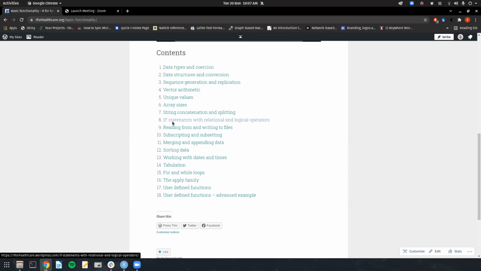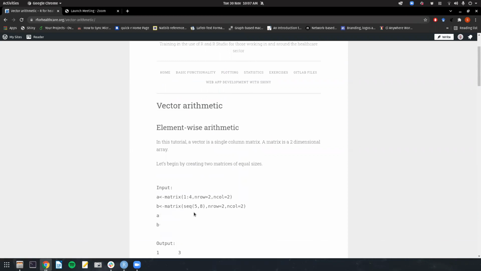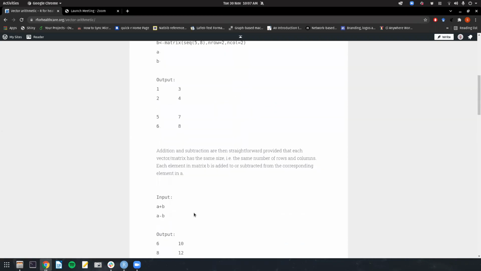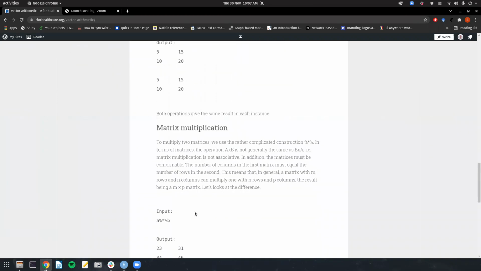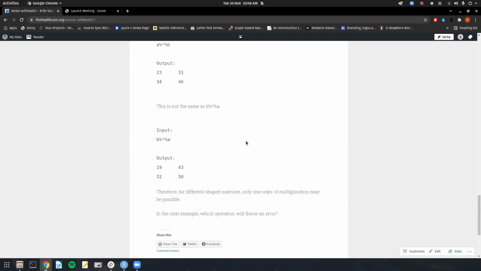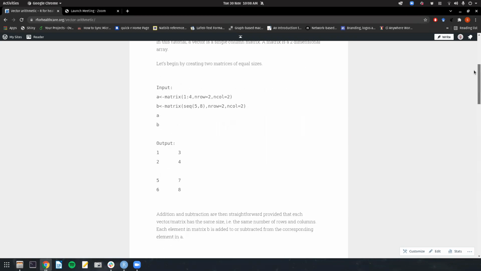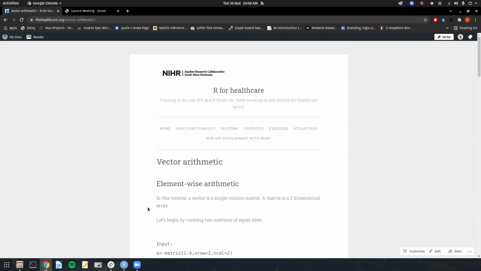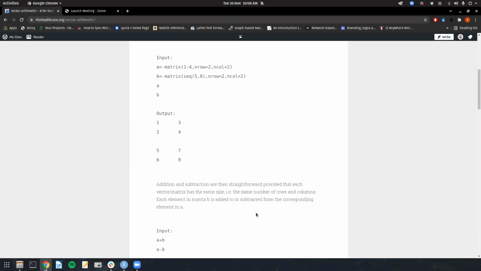So you can just go through and select a topic, and it will give a short tutorial on a particular topic, giving the example inputs and outputs. And so when it comes to the exercises today, I recommend making use of the website to go back through and check the syntax and make sure you're understanding the arguments that are being used if you just need any help at all.